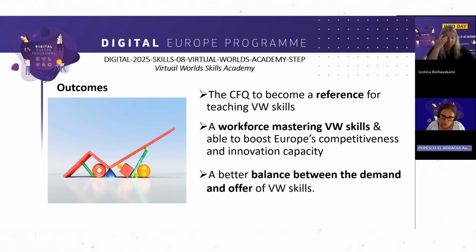First of all, the consortium partners need to be the first adopters of this framework, and they are expected to promote this framework further so that it is adopted by other institutions of the same sort. We also aspire to really have at EU level a workforce mastering virtual world skills and able to boost Europe's competitiveness and innovation capacity. So that means actual results, actual figures. The more ambitious the number of students and the number of completed programs in the proposals, the better they will be assessed, obviously, because this forward-looking perspective is very important to keep in mind when submitting these proposals.